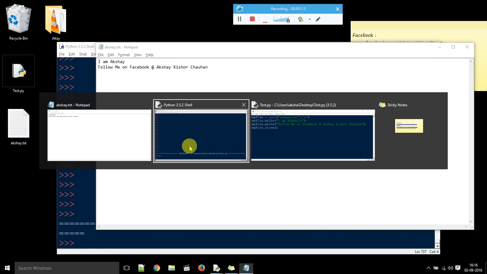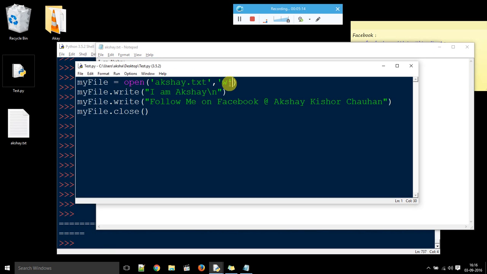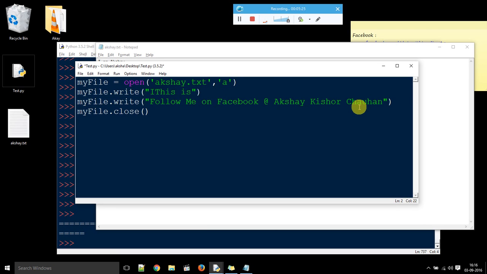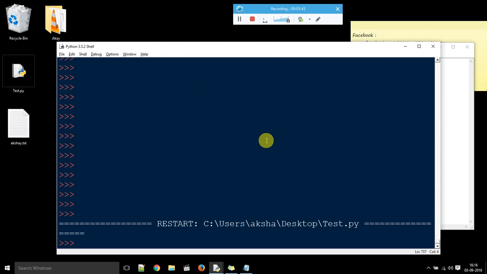Now I will tell you the difference between W write and append. Instead of W, if I write A here, and here I write, this is what I can do with append, and let's say bye, and let's run this program and see what happens.